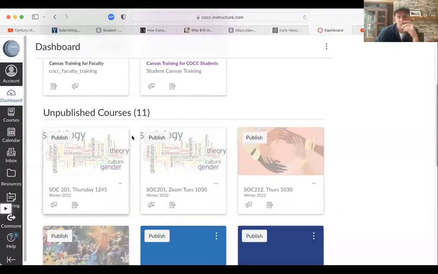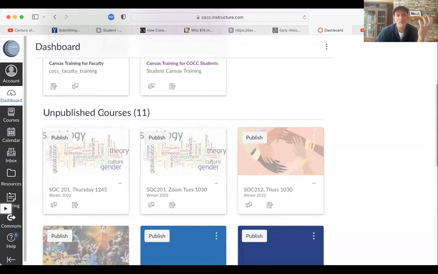And so every week, the assignments are due the night before our class meeting. For those that are in the Zoom class, remote class, we meet on Tuesdays at 10:30 in the morning. That may be a little bit fast for you to get this first assignment done by that time. If you can't get it done before our class meeting on Tuesday, for those in that class, then you'll have until the end of the week, until Sunday night, to turn that first one in. But then in future weeks, it's always due the night before our class meeting. All right. So with that being said, let me walk through the class.